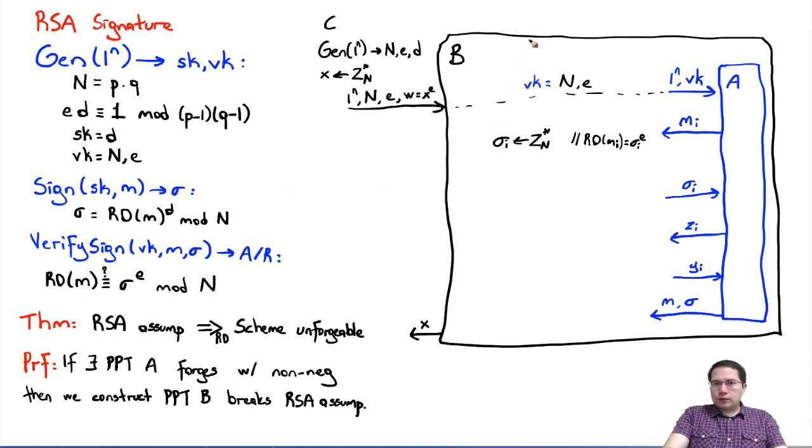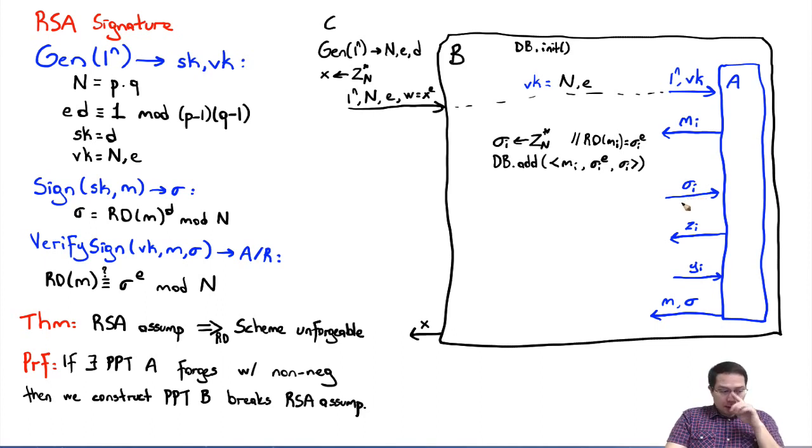So what we need to do is, since we have a random oracle, let's initialize a database that is empty. And then we need to remember in the database that if a query Mi is made, the corresponding random oracle output would be sigma i to the E, and the corresponding signature would be sigma i. So we remember these, and then we can send this sigma i back.